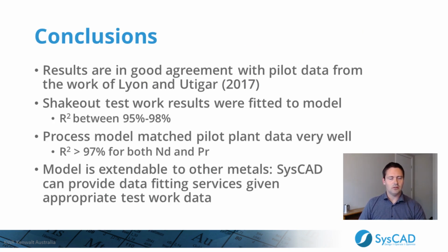So in conclusion, the results are in good agreement with pilot plant data from Lyon and Udegar. The shakeout test results were fitted to the model with an R-squared between 95 and 98%. The process model matched pilot plant data very well, with an R-squared of greater than 97% for both neodymium and praseodymium. And the model is extendable to other metals.